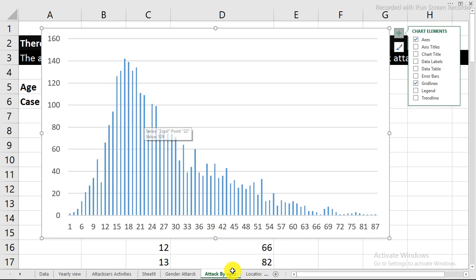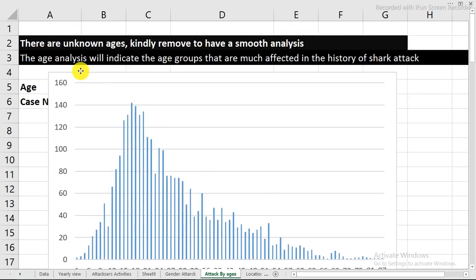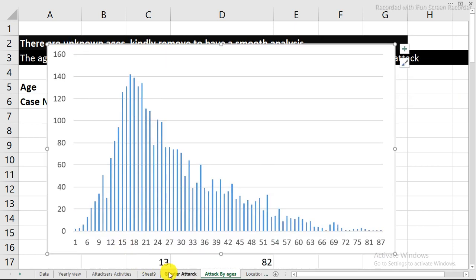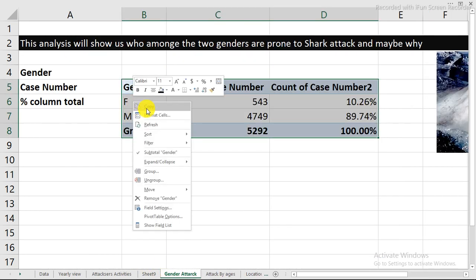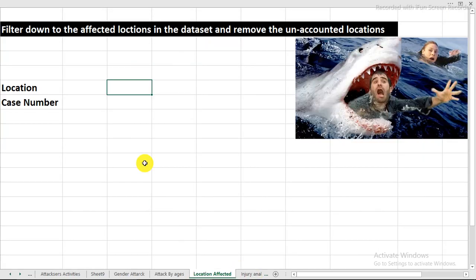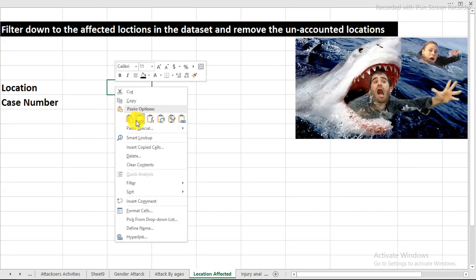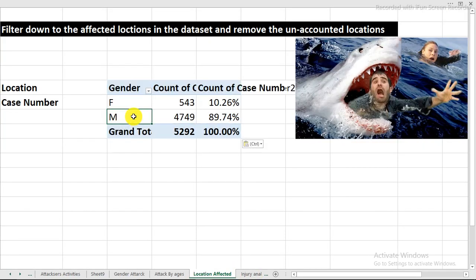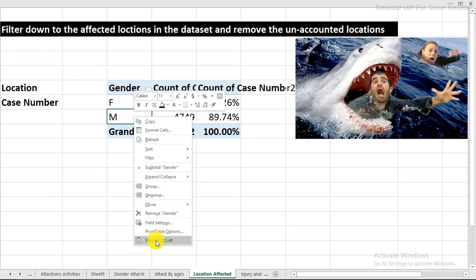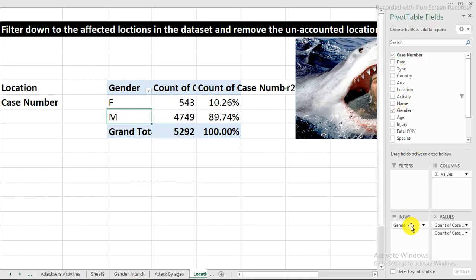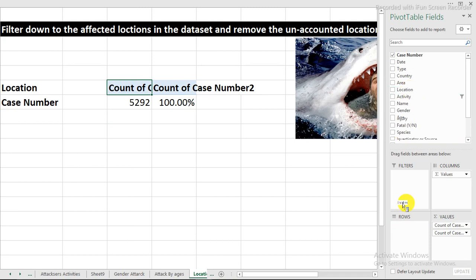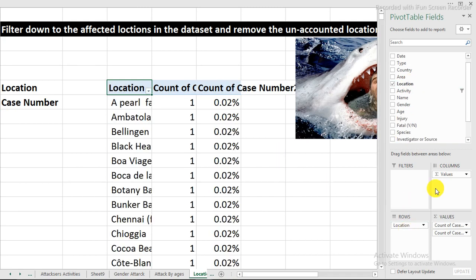We can go ahead to see it by location, and what I'm gonna do again is copy the age, gender right here. I'm gonna go to the location aspect right here, have it pasted, and change it to what I really wanted. So make sure you move it away from here, and we're gonna put our location right here, and here we go.